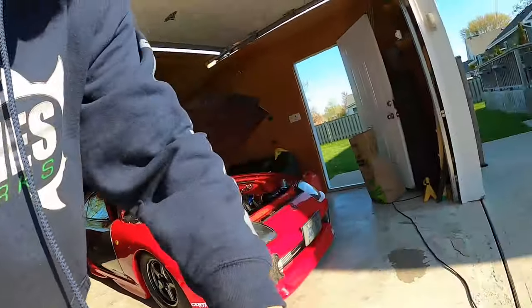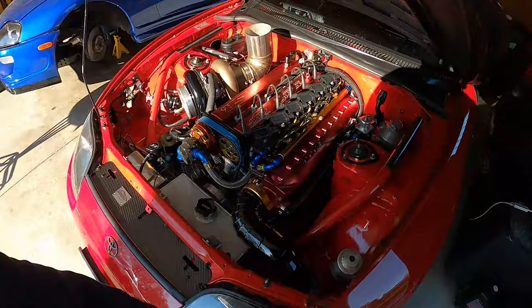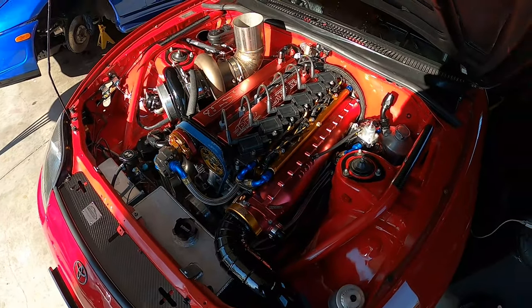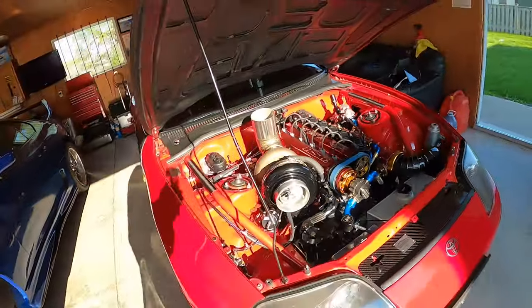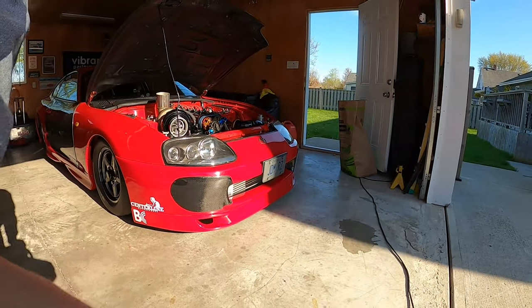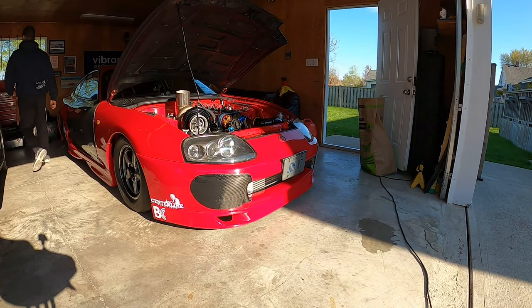Let me unplug this. So I'll give you guys a little update. I warmed up the oil. I plugged it in the wall for a bit, so it should be warmed up. I have to prime it, so let me put this down. I'll prime it, that way when we start it up it's all primed.